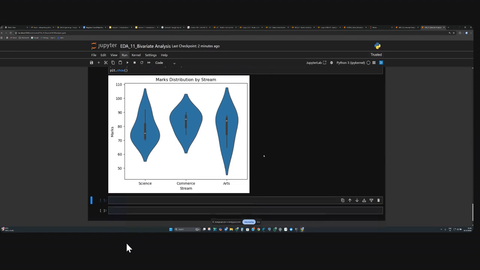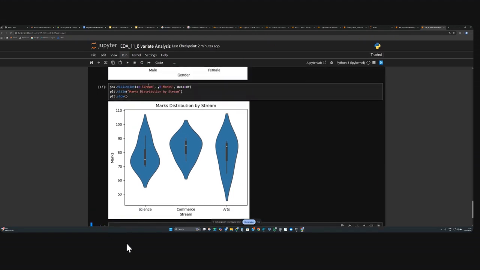If you see our data set, we have one more categorical data called stream. Now what are the streams? Science, commerce, and arts. Three groups. In graduation, we have three groups. And y is equal to marks. Now whatever you see at the center, what is this?